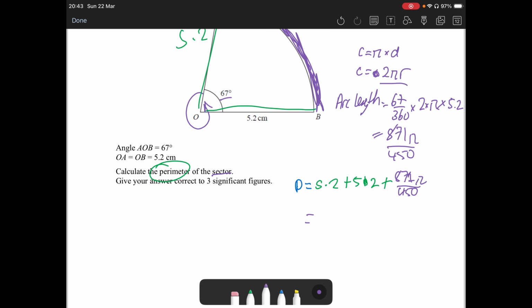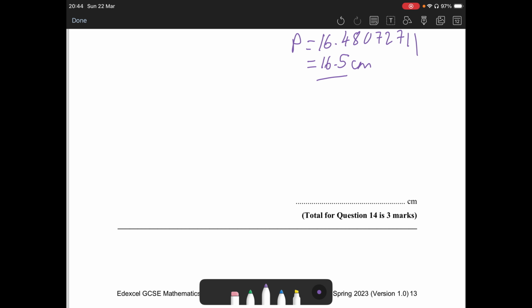So anytime you're asked to round, because on a bad day you might do something really, really silly and round wrong. Happens to all of us. Always nice to just write your full calculator display out first, it's good exam technique. And then underneath you can round it. Because if you mess up with the rounding, you'll only drop 1 mark. But if you write the wrong rounded answer and that's it, you might lose more marks than you need to. So this one's 16.5 centimeters, its perimeter. I'm pretty confident of this. Let me just double check my mark scheme in front of me. And yeah, 16.5, check complete.